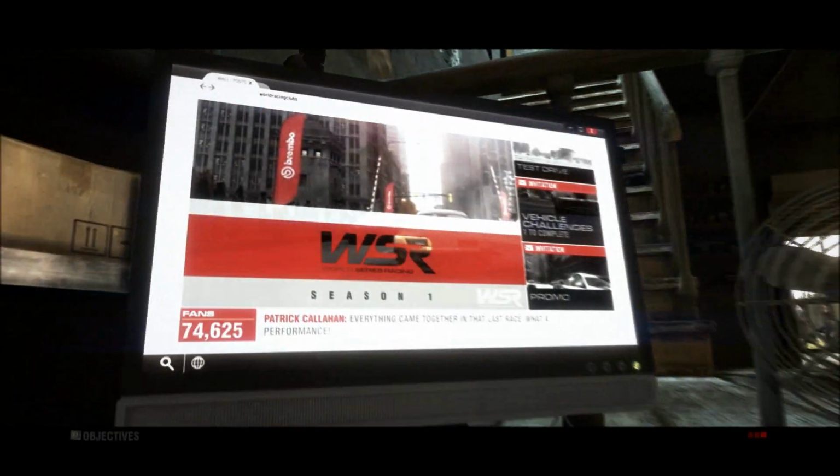I'd like to show you 2 of the other race types. One of them is sort of a mano-a-mano, head-on-head racing, and then another one is a standard race on a racing track, which I thought was interesting as well. I'd like to show you guys.